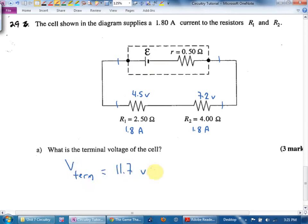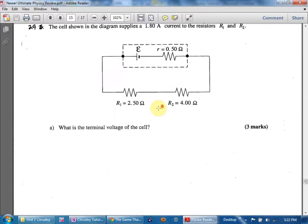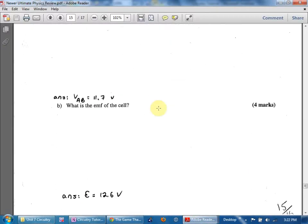By the way, what's the current going through this little internal resistor? 1.8 amps. How many volts do I lose going through this resistor? 0.9? Okay. So here's my question. How high must this chairlift be if I can lose that much, and that much, and end up back where I started from? Because I'm willing to bet part B probably asks, what's the EMF? Let me go see. What's the EMF of this cell? Absolutely.